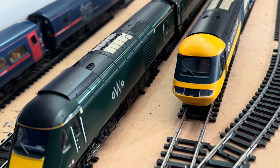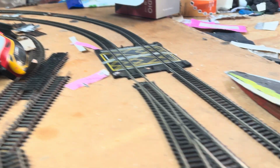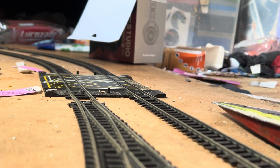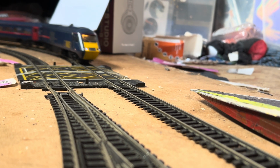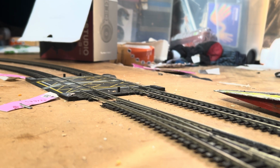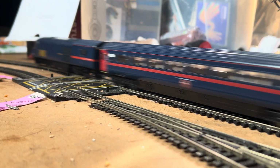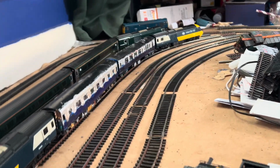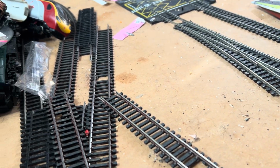Let's get it going again. Just take it around and see what she does, and see if I can catch her doing that again. Is it just the track, or something like that? What's happened on this corner? It might be to do with that little straight piece in the middle of the corner. Yeah, there's a slight jump in that corner. I'm not sure what's causing this, but I'll keep my eyes out on it.